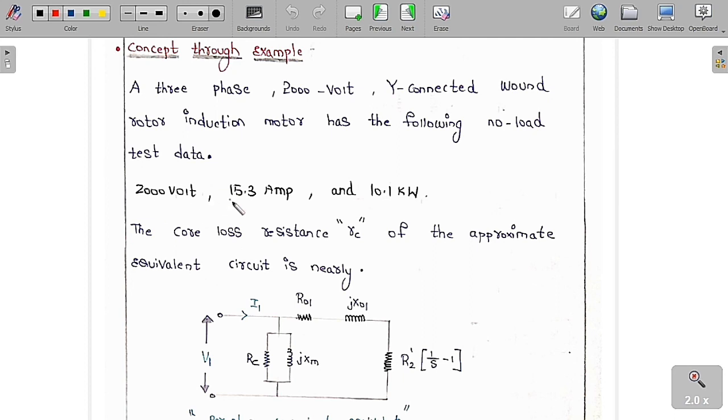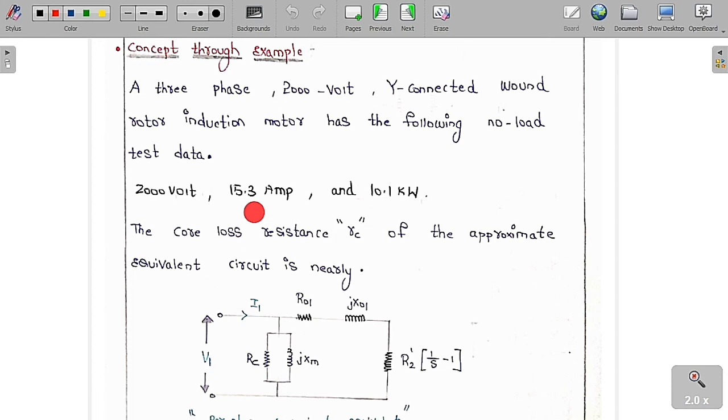It is similar to an open circuit test on a transformer. So remember, the no load test on a rotating machine is the open circuit test, similar to the open circuit test of a transformer, and the blocked rotor test on a rotating machine is equal to the short circuit test on a transformer. It's a very important point. Listen carefully. The no load test on rotating machines is equal to the open circuit test on a transformer, and the blocked rotor test on any rotating machine is equal to the short circuit test on a transformer. It's a very important concept. So at no load we have to give the rated voltage, which is 2000 volt.